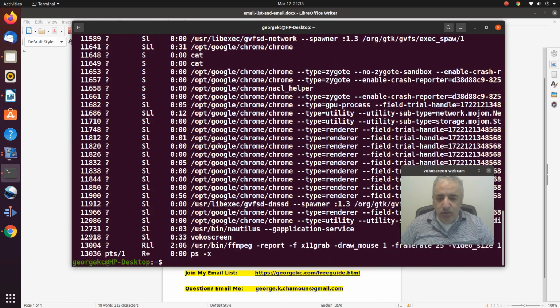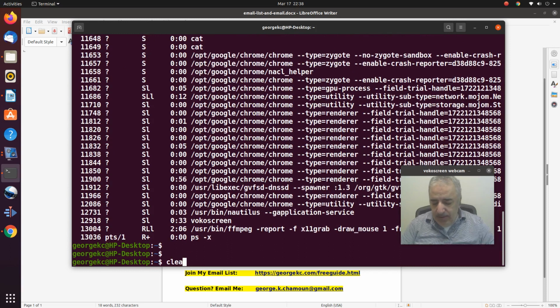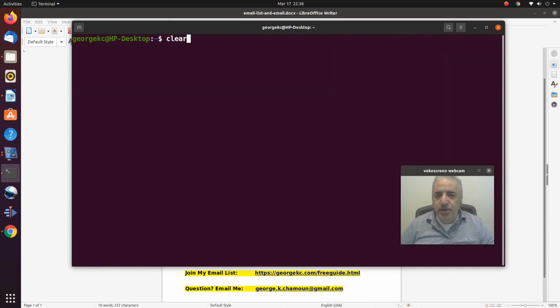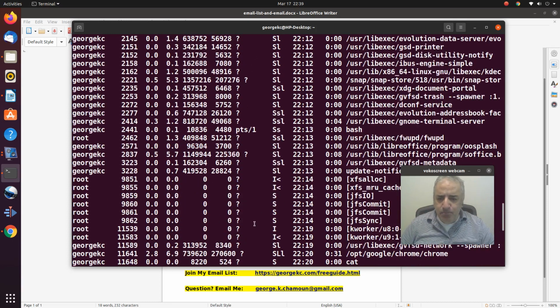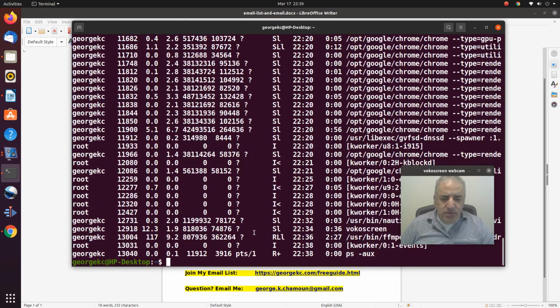And in case you wanna add the three options, you can do that. PS dash AUX. So these are three options combined. So it gives you more details, I think, or is it the same one as the X? But that's how you use it.